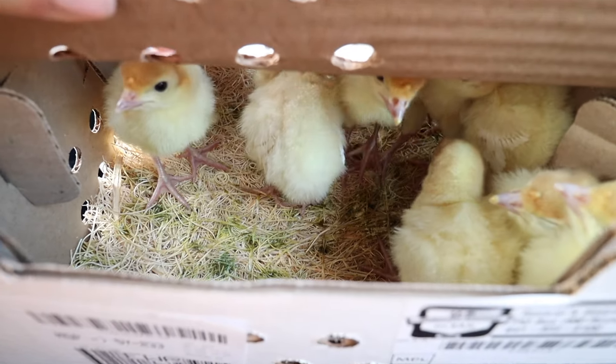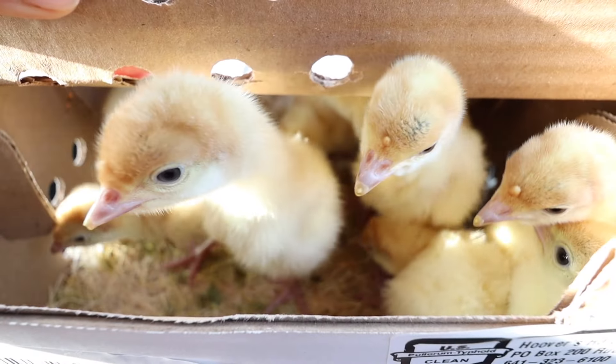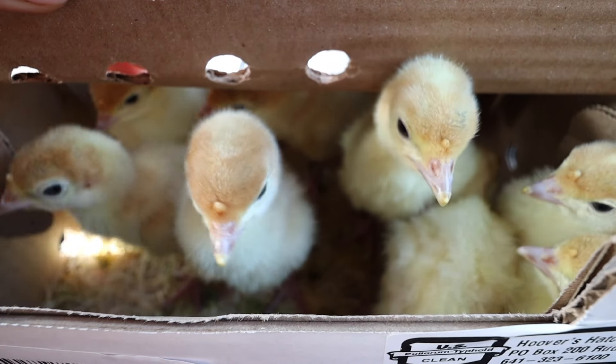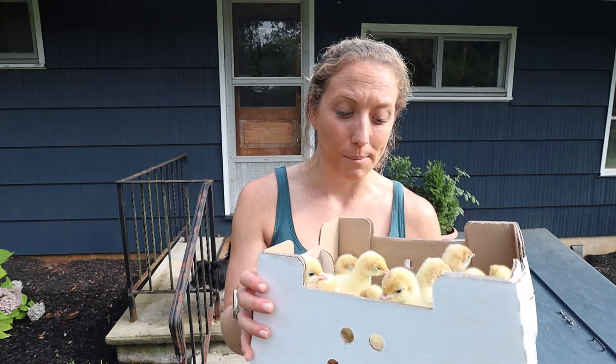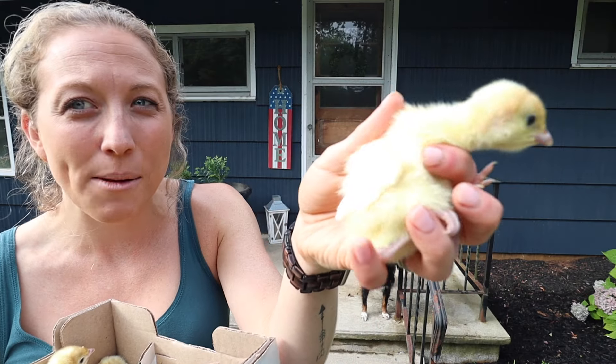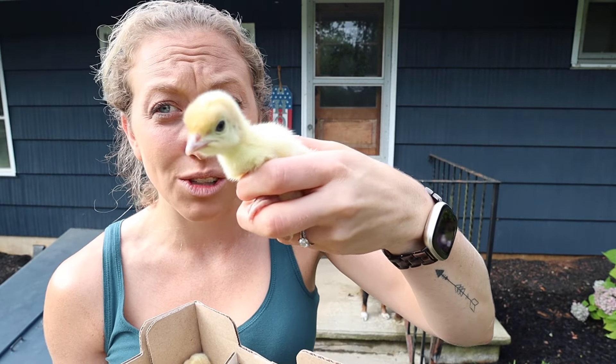They ship very quickly and they're usually going to come in a box like this with some holes. Then what will happen is they'll get delivered to your post office. You'll actually have to go and pick these guys up, but it's so worth it. I definitely suggest once you get the call, kind of plan for that — it's usually two, three days. They come at just a couple days old and they usually don't have any of their feathers grown in yet. So they're going to need you to really help out and be their parents, which means you need to help make a home, give them food, give them water, and really be what the mama turkey would be for them.